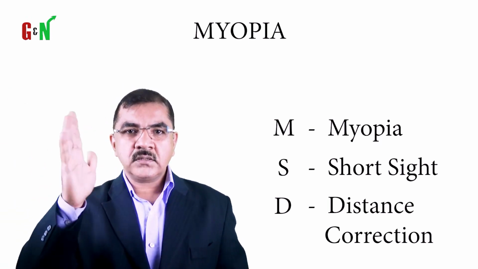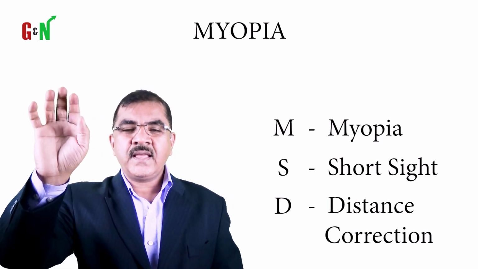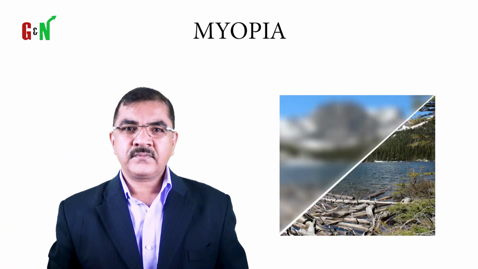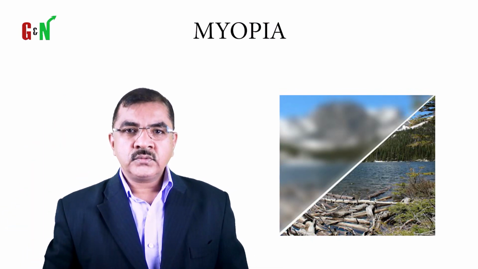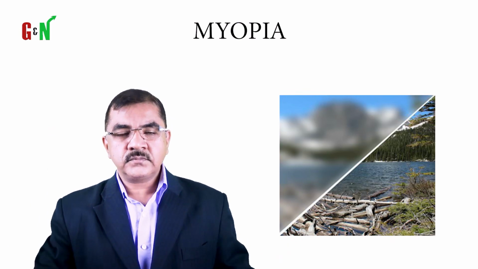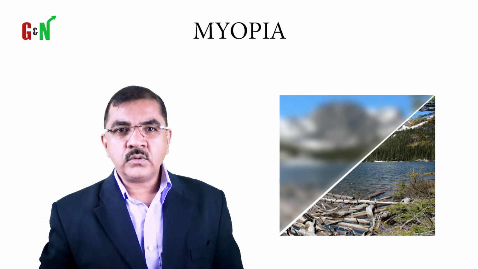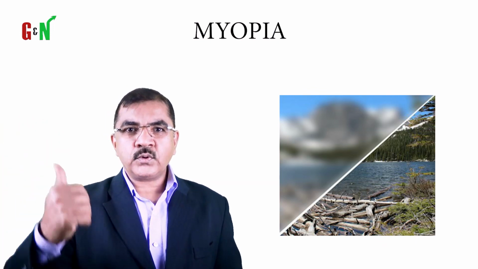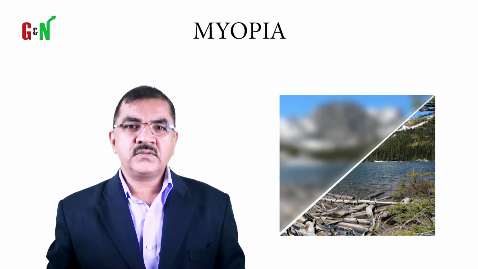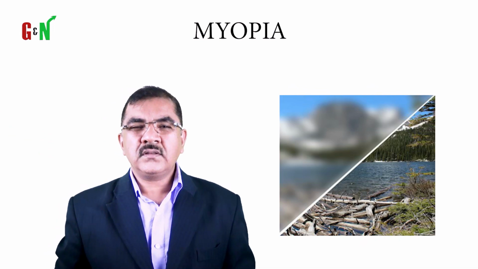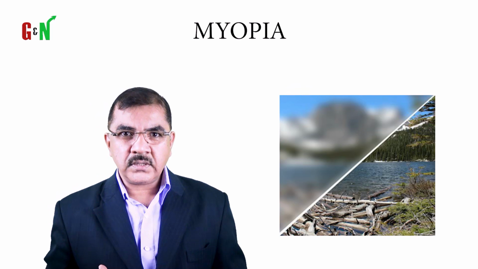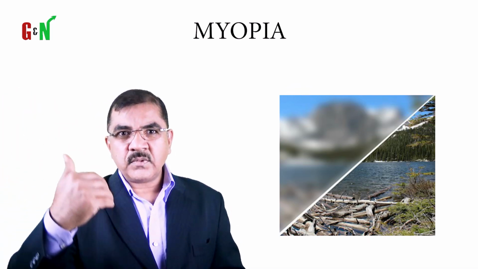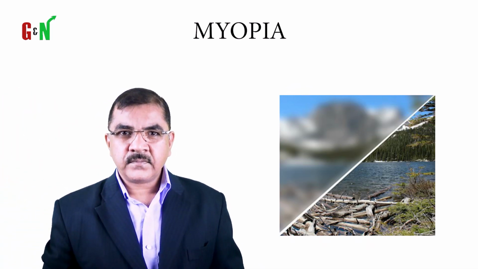What needs to be corrected? Distance needs to be corrected because distance is blurred. They are not able to see it properly. If they are able to see something on the laptop, it looks very good. If they look at the number of a transport bus which is coming, it's blurred. So they come to you and ask, please help me, I am not able to see it properly whenever somebody is coming from far. Okay? How does it happen?